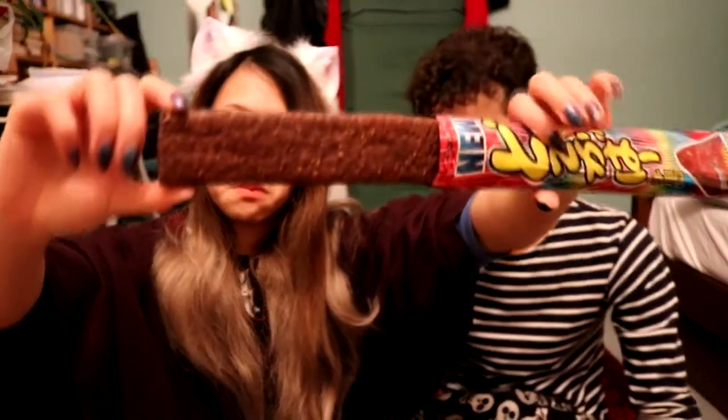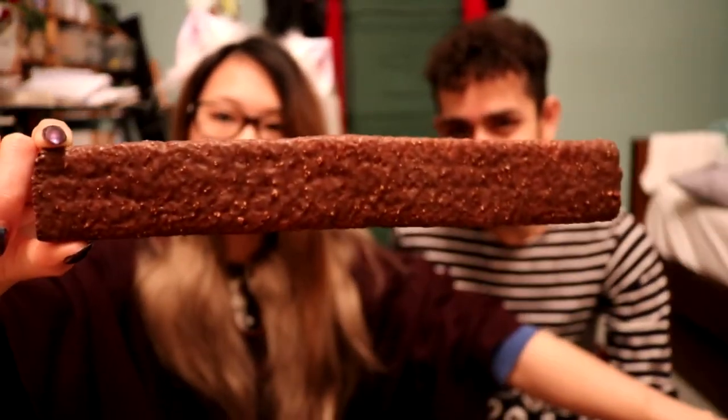Starting off, let's do the jumbo chocolate. He's going for the sweet. This is massive — it says it's a giant chocolate snack with cold puff and peanuts and a healthy coating of milk chocolate. As you guys know, I am a packaging gremlin — I'll show you guys my packaging scrapbook one day. I want to take out the entire thing. It's a big boy! Surprisingly not heavy at all — really light.